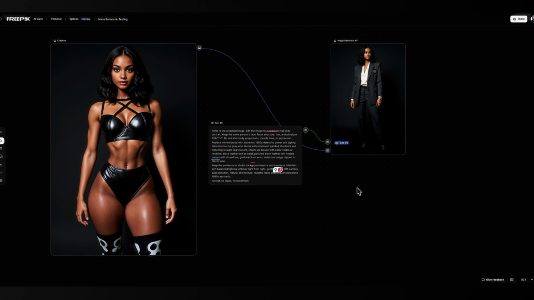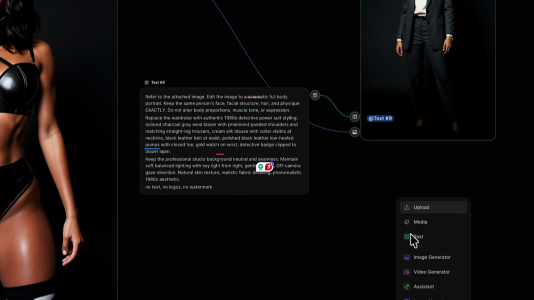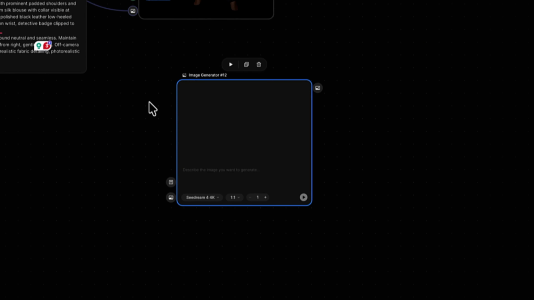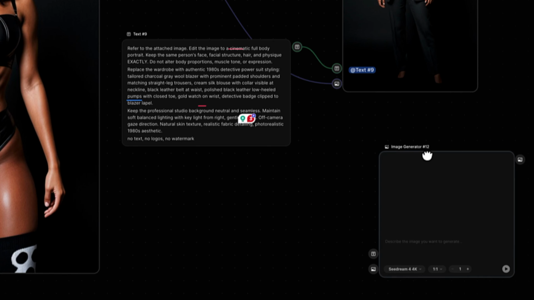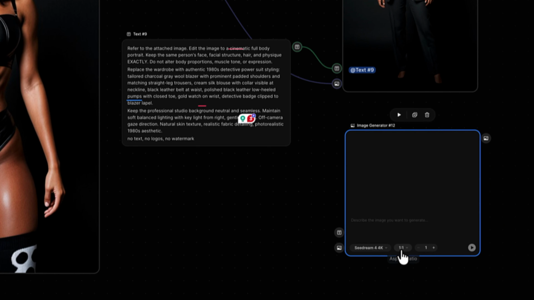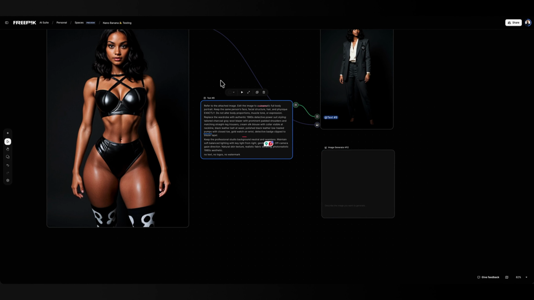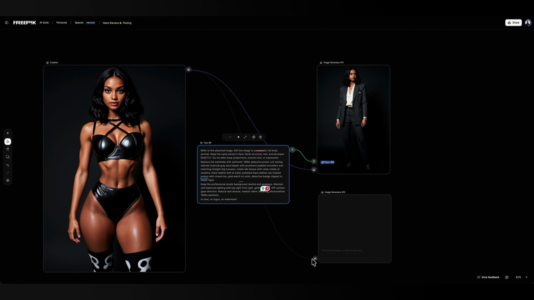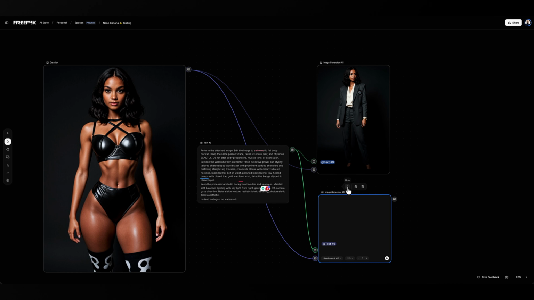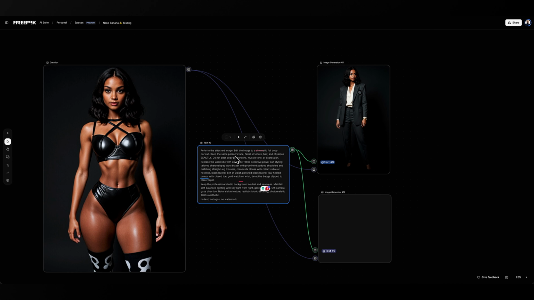And since we're right here, I can just go ahead and show you what this would look like with Seedream. So I'm going to add another node, and I'm going to keep that at Seedream. I'm going to change this to 2.3. And what you have to do is make sure that you also hook up the reference image as well as this text prompt box node to this image generator. And I'm just going to run it from here, because if I ran it from the text box node, it's going to run both of these. So let's just go ahead and hit the run button.